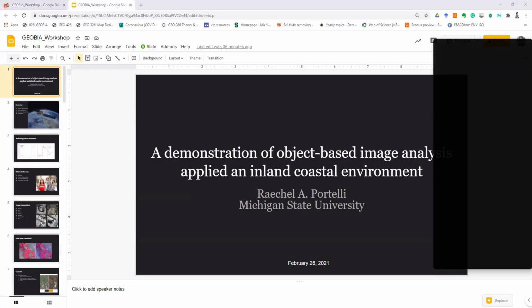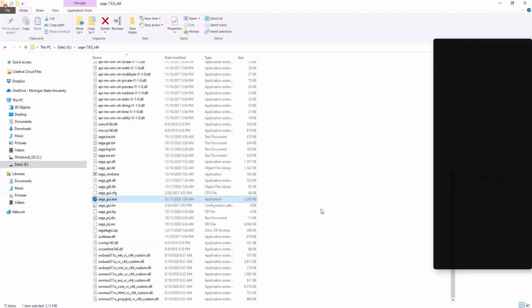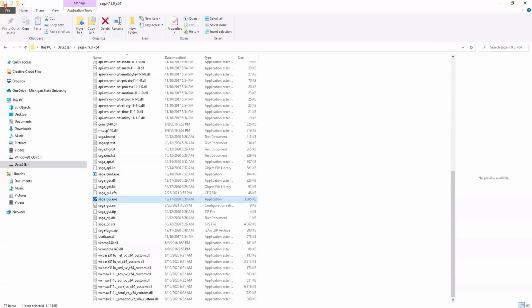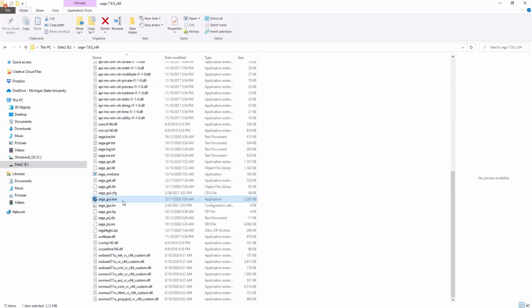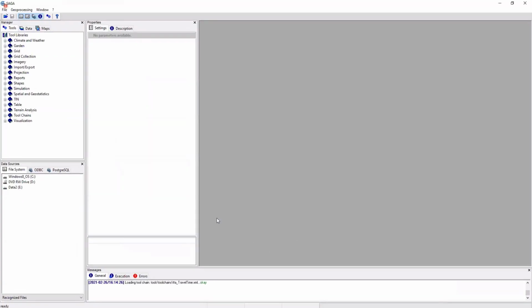And I will show you, if you haven't ever dealt with Saga before, it can be a little bit confusing to get everything started. So wherever you downloaded and unzipped the files, everything comes together. You don't actually have to install anything. There's this saga GUI.exe, and if you just click on that, it'll open the software. Mine's going to open in the wrong window, of course, so I'll have to move it. But one second. Okay, so this is the software that we'll be using today.